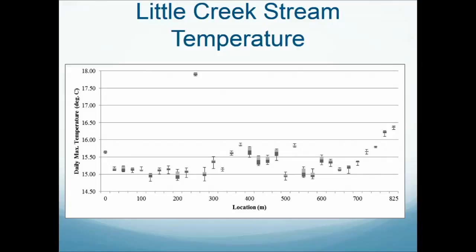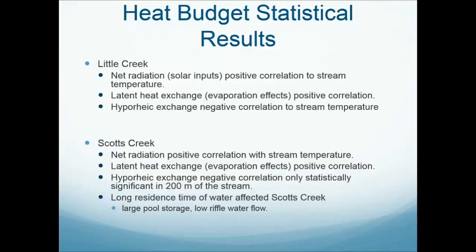So here is a summary of one of our reaches. This is Little Creek, and this is from our temperature signals. You can see going 825 meters. So up here on the left, you have upstream going downstream. And the point of this graph is to show you this is maximum daily temperature. And these are at 25-meter spacings. And at any given 25-meter spacing, you can have a very different range in temperatures in the same time period. You can have a very different temperature from one location to another.